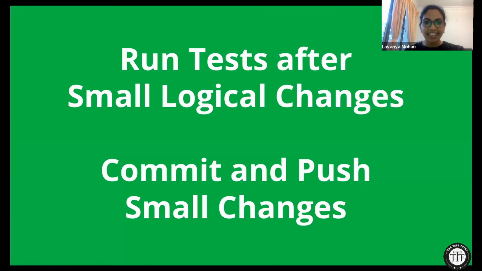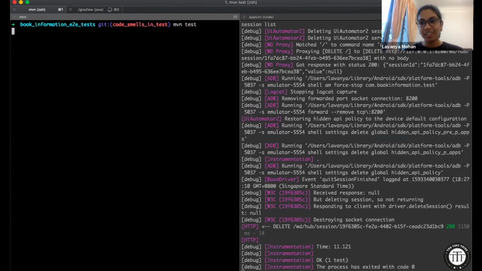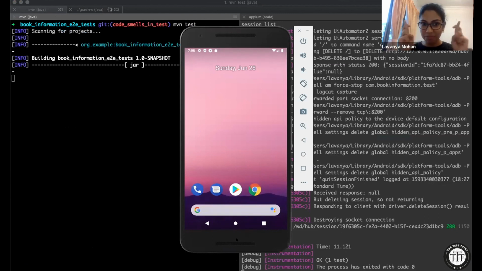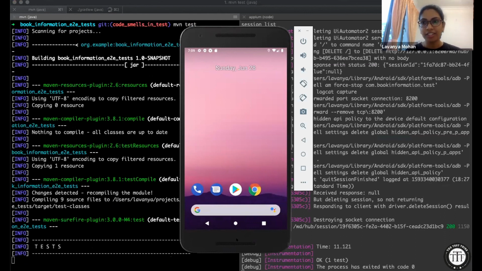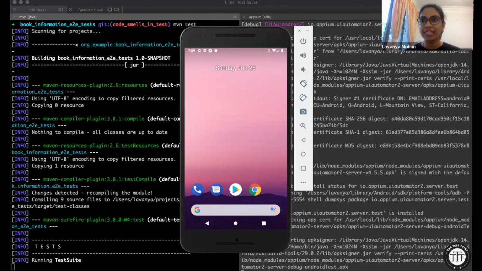Okay, let's move ahead. This is probably my only slide in green because I cannot emphasize enough how important it is. Keep running your tests often, till there are logical changes, and commit and push. Now, we didn't run the tests in all the refactoring that we did today, in the interest of time. So I'm hoping that the tests pass. But we should ideally run tests pretty often whenever we make logical changes. And why I say that is, sometimes when we start refactoring, we get into it so much that we make a whole lot of changes. And then finally, when we run the test, something fails, and it becomes tricky to really know where it failed.